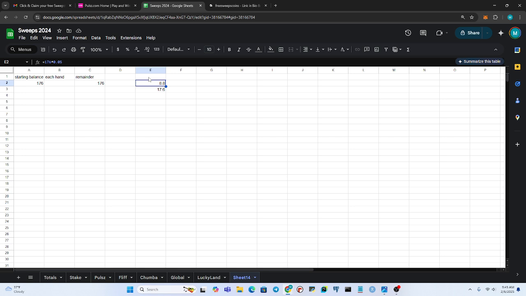Play that or less if you want to be conservative, and then times 0.1 for 10% if you want to be a little more risky. You could even play higher, like $20 a hand or $30 a hand if you don't mind the risk. Just know that sometimes you'll lose your drops, and then sometimes you'll have nice wins. So it's all going to even out to over 99% over time.